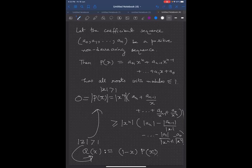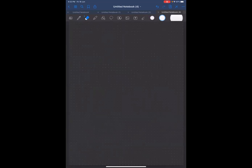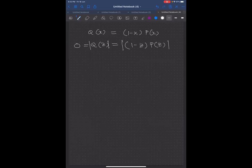Also, since we are taking 1 minus n... Let me write down on a fresh page. You probably have to arrive at a contradiction using that. So I do something: q(z) is equal to 0, and I put here, I'll look at the mod probably. So this is mod z, sorry, this is z into p(z). Now if mod z is greater than 1, then 1 minus mod z will be... Can we use the triangle inequality like this? Yes, isn't it? And if mod z is greater than 1, we'll get a negative number.